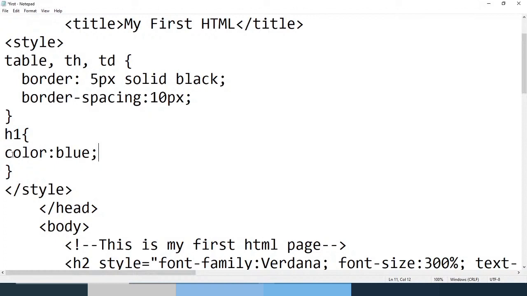Here this is one declaration. Just observe the selected portion. In this, before the colon is the property. Here color is the property, and after the colon is the value of the property. So after the colon, what you see is blue.